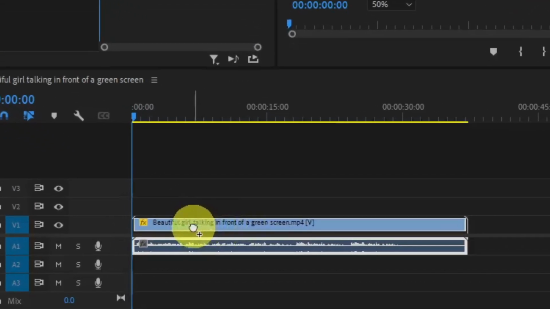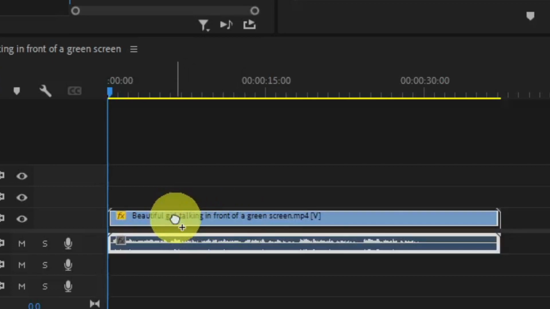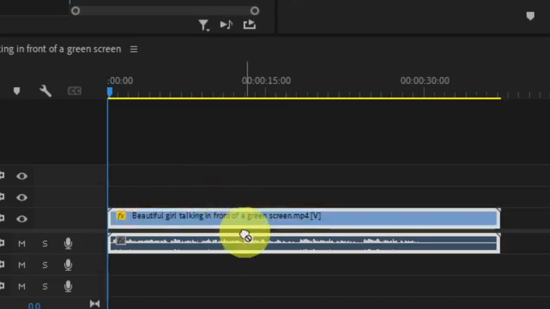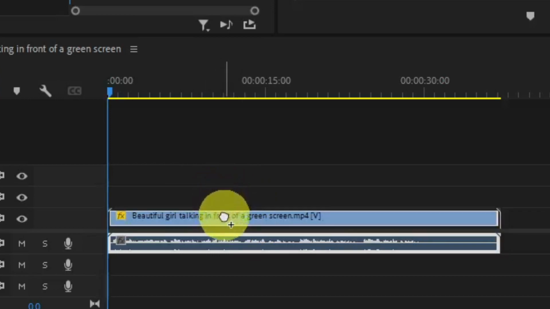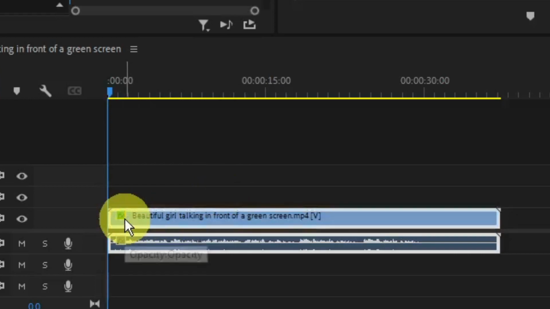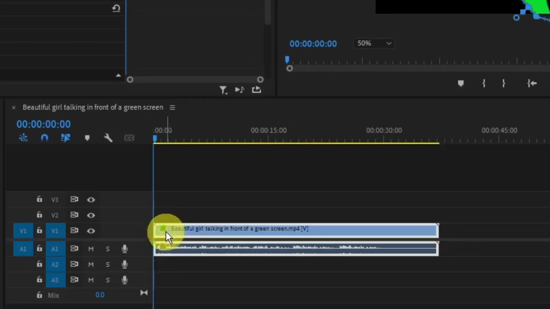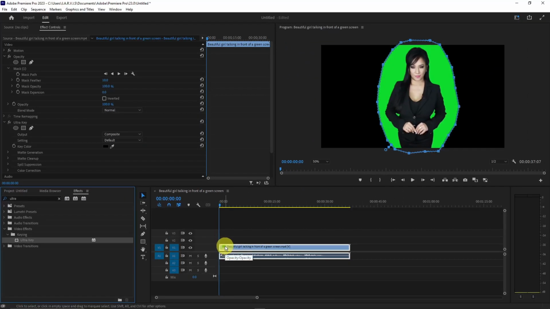Now a little tip for you guys: if you're seeing the black cross on your screen beside your cursor, that means you're hovering perfectly above the media. Now if you're hovering just above it or just below it, you're not gonna see the black cross icon, rather you're gonna see this top black icon. Okay, you don't want to see that, so hover a little bit more to see that black cross icon. And then the next thing you want to see is this FX logo will turn green. That means you perfectly placed that Ultra Key.